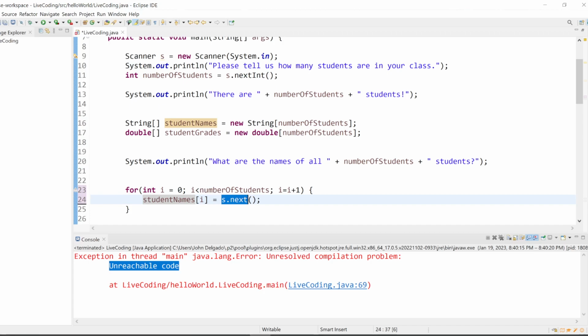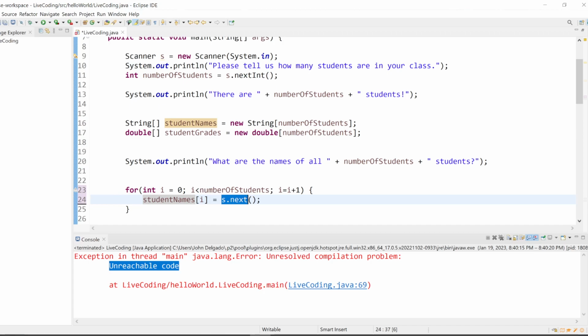So I type in Johnny space Tammy space Rich, and it says, "Oh, the first one is Johnny," and I know that space is something we're going to ignore. The next time I run s.next, it's going to take Tammy, and then after that, it's going to take Rich. Excellent question. Does that make sense?